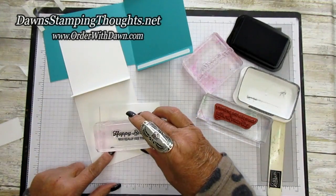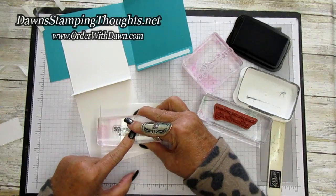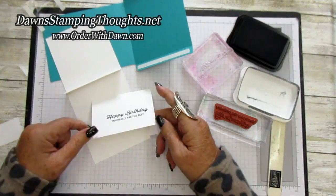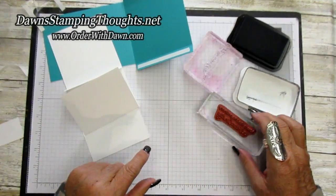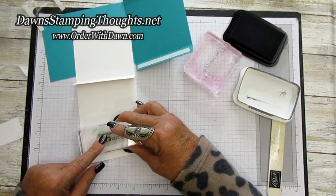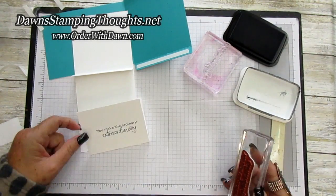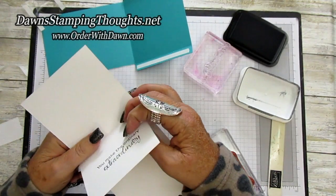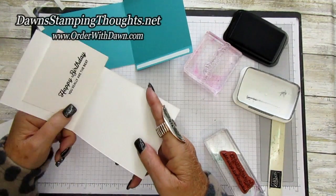So I'm going to stamp happy birthday. You really are the best. Okay. And then for this one over here, I want it facing myself. So I'm actually stamping it upside down. Okay, so we're going to go ahead and stamp this on that first flap out, just like that. So when the card is pulled out, it's going to look like this. Okay, so it's going to pop up, and then this is going to pop up this way.